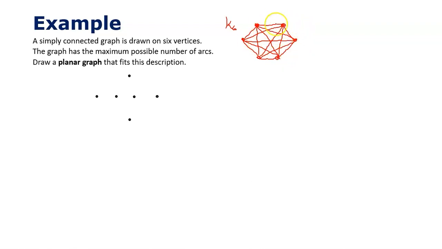But look, the suggestion is then, now how many have I drawn there? I had a formula last time. It was n times n minus 1 over 2. And that is 6 times 5 over 2, which is 15. I don't think I'm going to end up drawing the maximum possible number of arcs. My suspicion is it won't be planar if I do that. So let's see what I can do. Let's see if I can draw this.